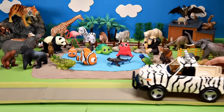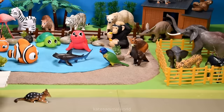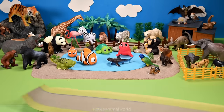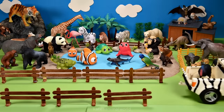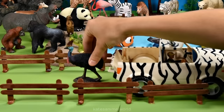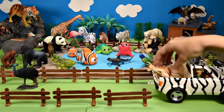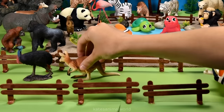Oh, who's in the back of the car? It's a quoll! Quolls are found in the forests of Australia and New Guinea. Let's build a new enclosure for some Australian animals! Oh, who's this? It's a cassowary! And a kangaroo - let's get our next animal. Who's in the back? It's a kangaroo - nice jumping!